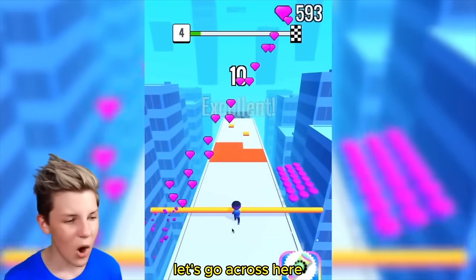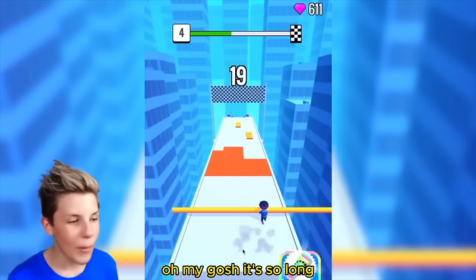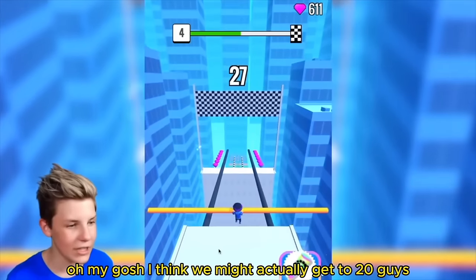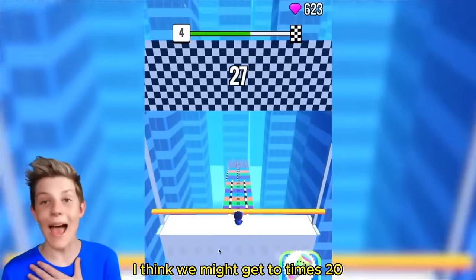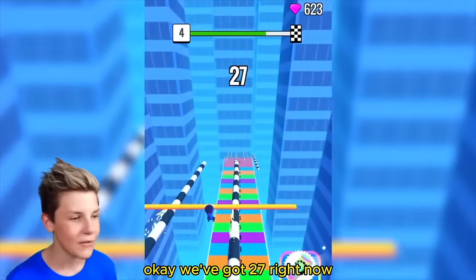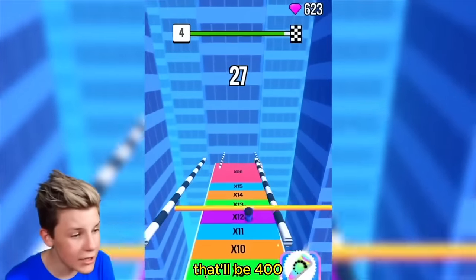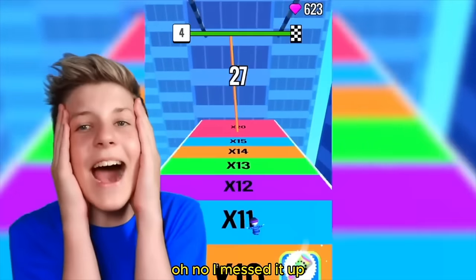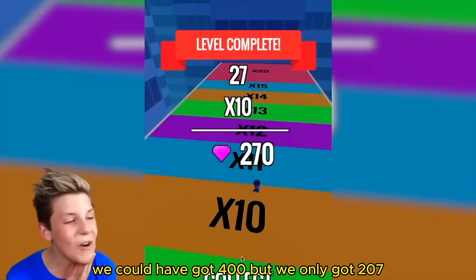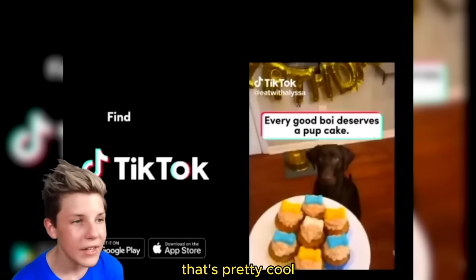Okay, let's go across here, get all of these gems. That's so cool. And then boom, boom, boom. Oh my gosh, it's so long. Okay, let's get all of these. Oh my gosh, I think we might actually get to 20, guys. It'll be so cool if we do. Okay, we've got 27 right now. If we get times 20, that'll be 400. Oh, no! I messed it up! I got distracted! We could have got 400, but we only got 270. That's pretty good, though.